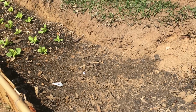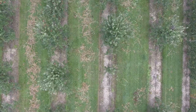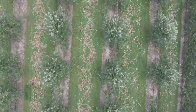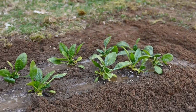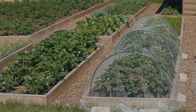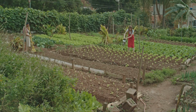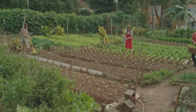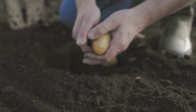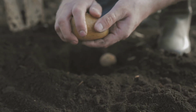Now, when you're placing your plants, remember that space is key. Even though companion plants are all about teamwork, they still need their own room to breathe and grow. Overcrowding will lead to competition for resources and can actually do more harm than good. So, make sure to give each plant the space it needs to thrive. And finally, don't forget to rotate your crops every year. This helps prevent soil depletion and reduces the buildup of pests and diseases that are specific to certain plant families.